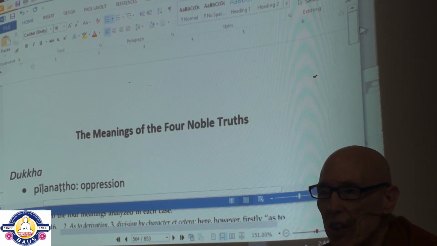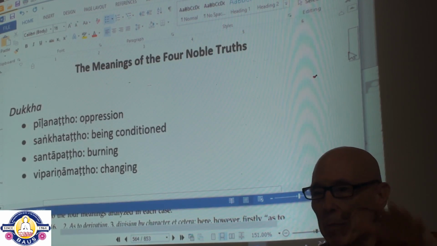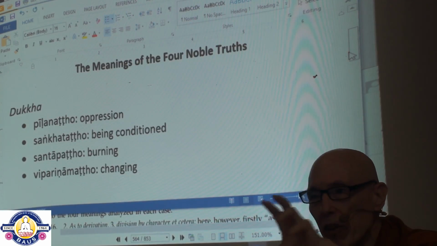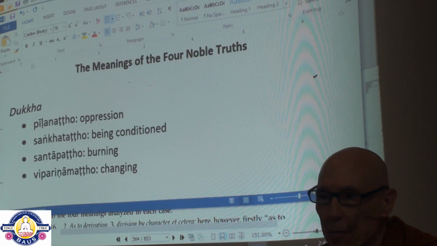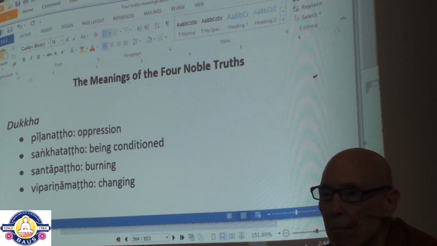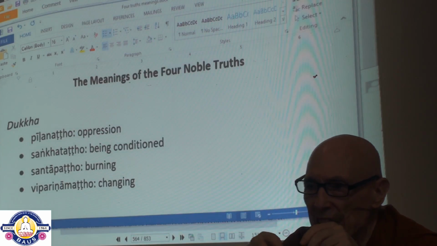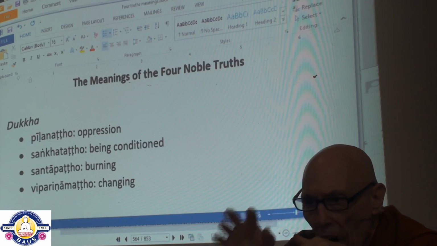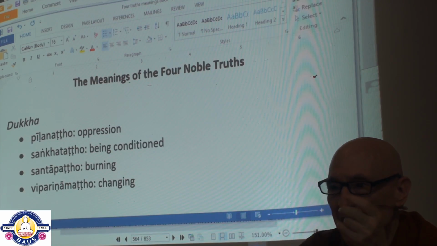Okay, so those are the 16 aspects of the Four Noble Truths, 4 for each truth. And this comes from, as I said before, a work called the Patisambhida Magga, which is an early kind of analytical treatise which looks at the Dhamma with very, very fine, discriminating sets of categories for interpreting the teaching.